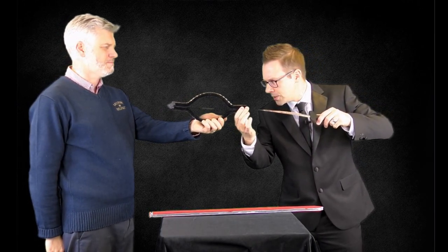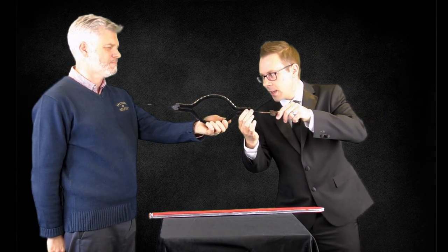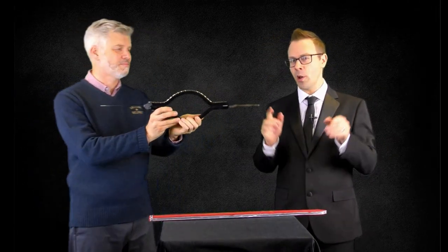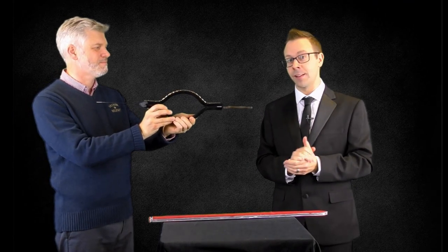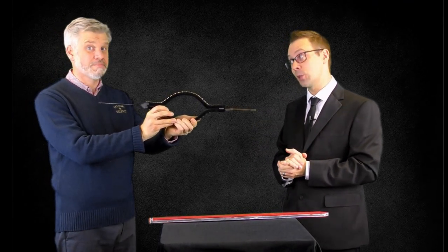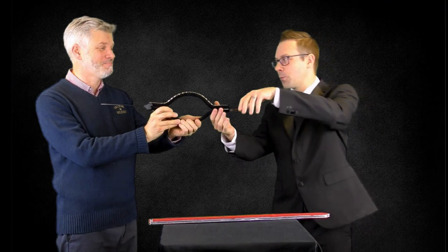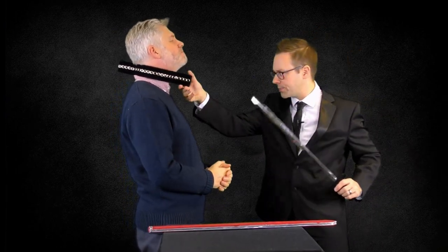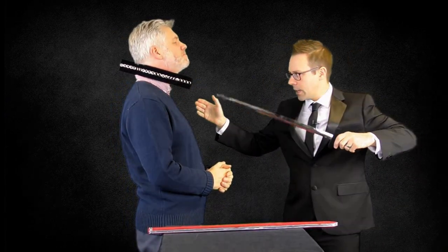Through it goes, and it passes right through the middle. Nothing impressive there on its own, but what if there was something in the middle — perhaps a neck? Could I borrow your neck? Are you feeling brave? If you can wear the collar of courage, let's see. This is a test to see if the knight is truly brave and fearless, and if they are, he will come to no harm at the point of a sword. Right.